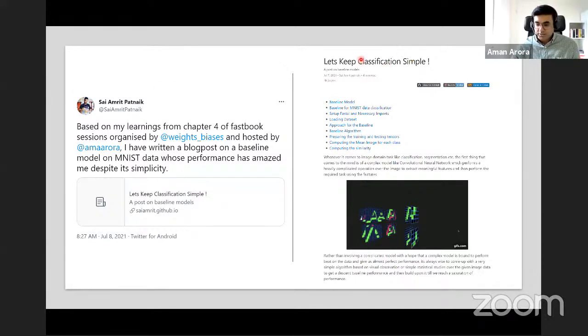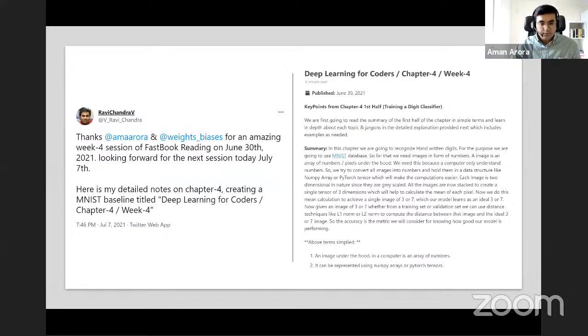And that's the blog. So Angelica, could you also please post all the links for all these tweets and all the reports in the Zoom chat? Thank you. We've also had Ravi, and these are people who've been writing week over week. So Ravi's come back again for week 4, and he's written all the key points, and he's got his own blog, and he's sharing what he's been learning every week with us. So thanks, Ravi, for your efforts.